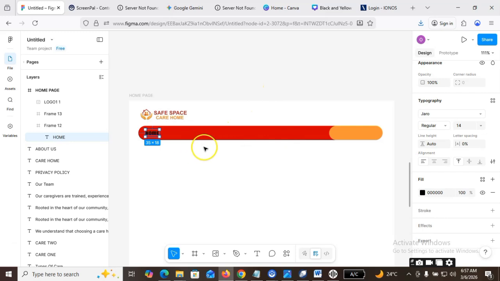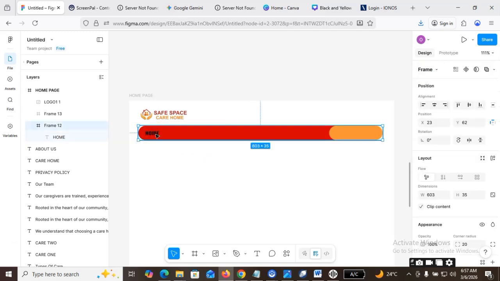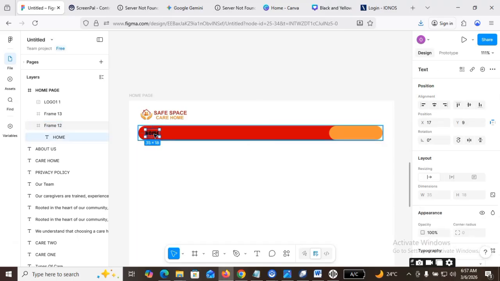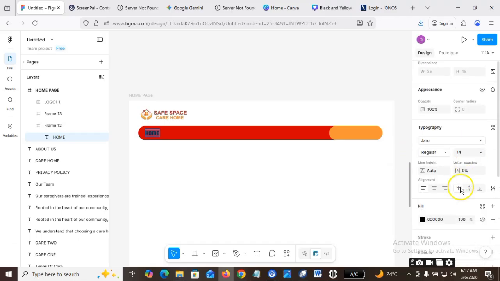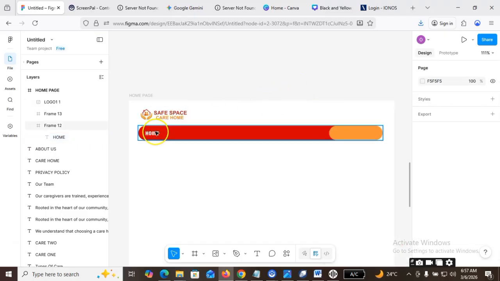Alright, so I think I'm going to make this home. So you just double click to edit it. So I'm going to make this home white. I'll change this fill, come here and drag it up to white. So that's home. So I'm just going to go ahead and duplicate this.